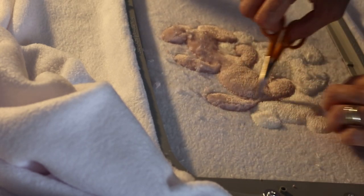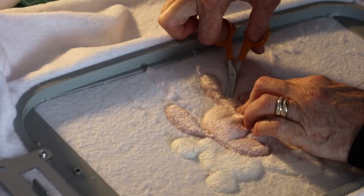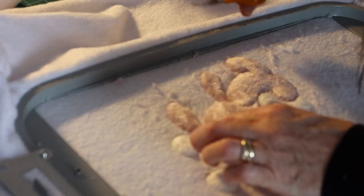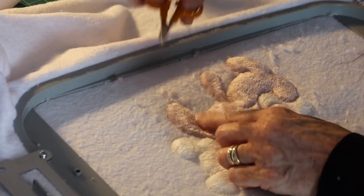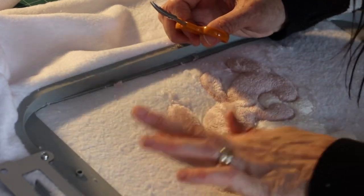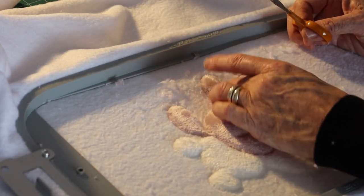Okay, a little bit in that little crook there that I want to, a little piece here I want to get out. And there. Obviously you've got to be very careful when you're going into these bits where you're cutting with your scissors, because you don't want to cut the blankets or anything else that you shouldn't be cutting.